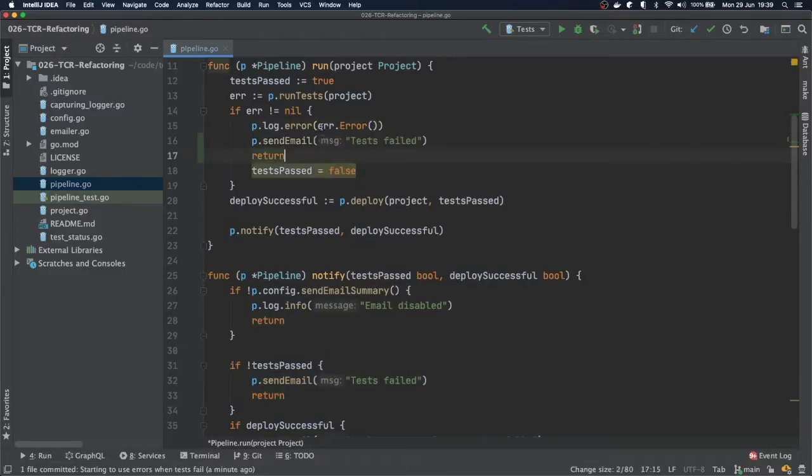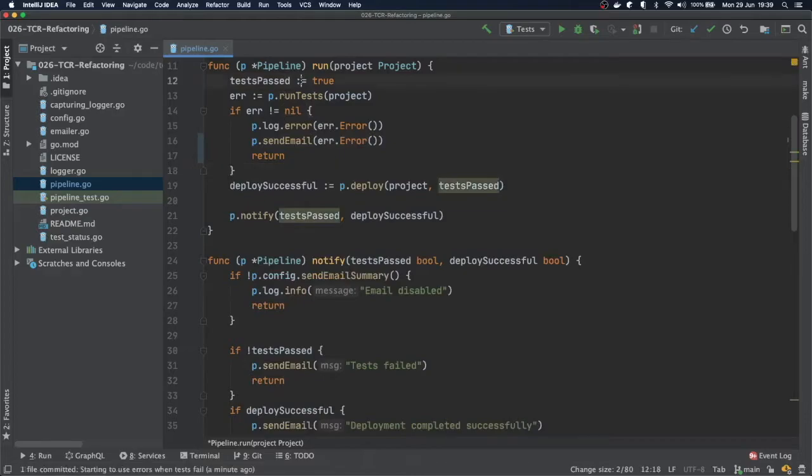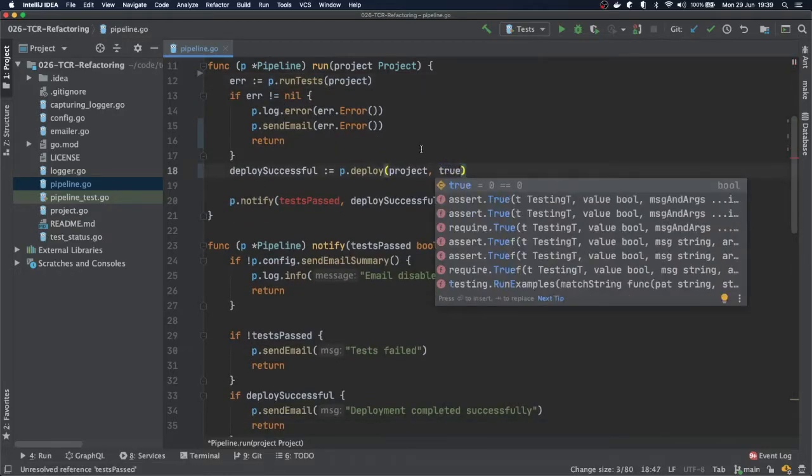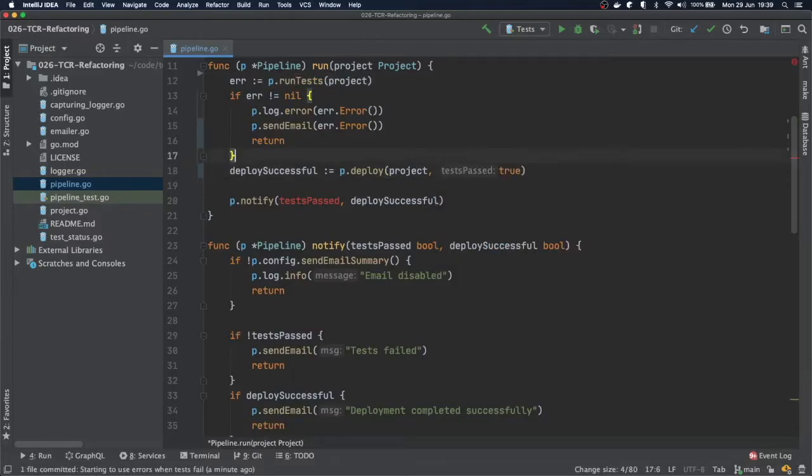And we'll use that message, there we go, and we'll return. Now we don't need these because if we get here, the test passed. Save. Okay, and here again, just assume test passed.